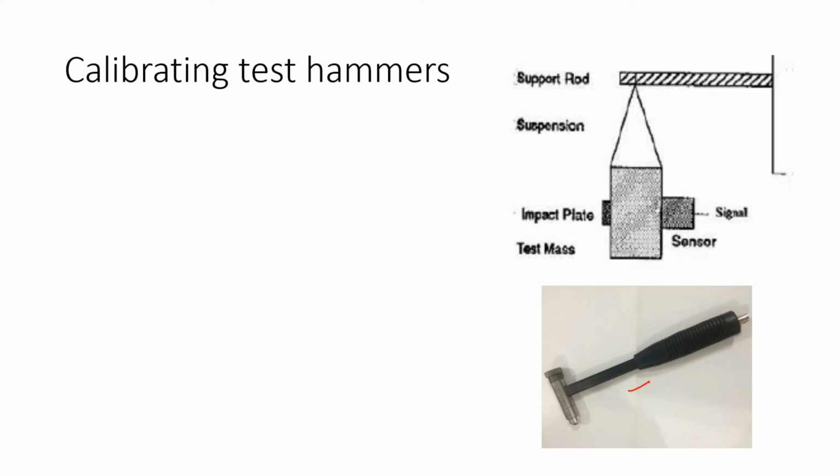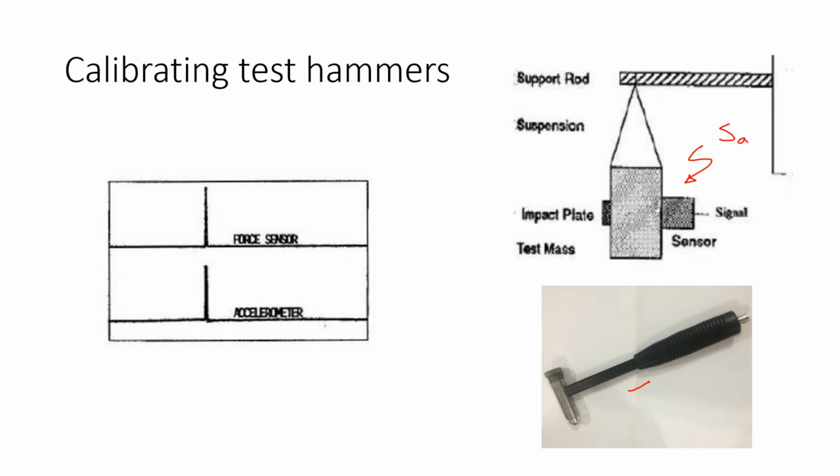Now, to calibrate one of these devices, we need to create a pendulum apparatus with the accelerometer that we used in the previous experiment. So this is an accelerometer that we have here. We know what the sensitivity value for this accelerometer is. And so we take our test hammer and hit the pendulum with it and let the pendulum vibrate. And then we use the relationship between the acceleration recordings and the force recording, and we also need to know what this mass is.